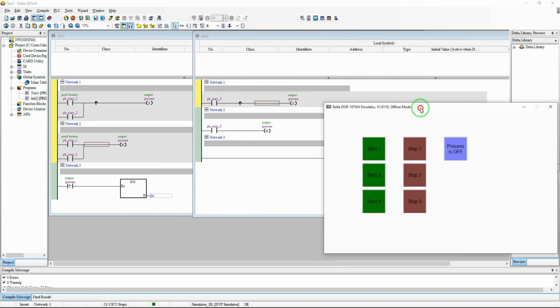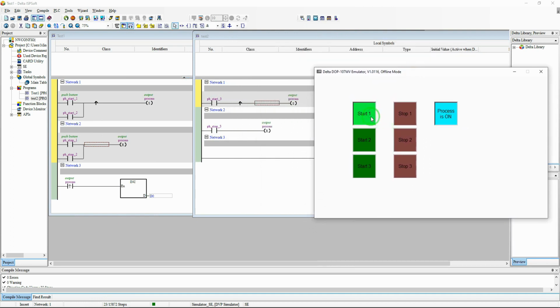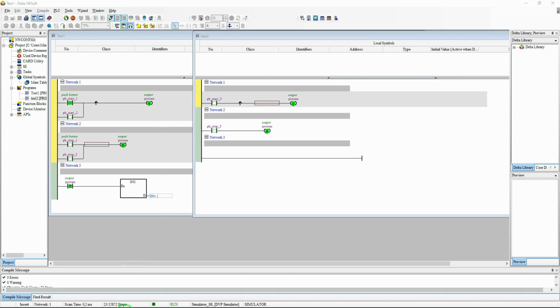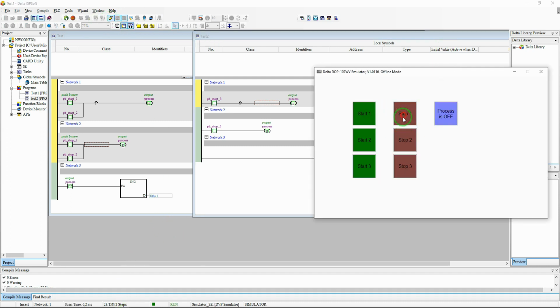Let's make it like this. So now, go online. As you can see, now we can control this process bit from many areas, from many subroutines in our program.